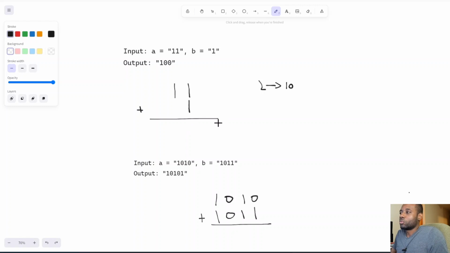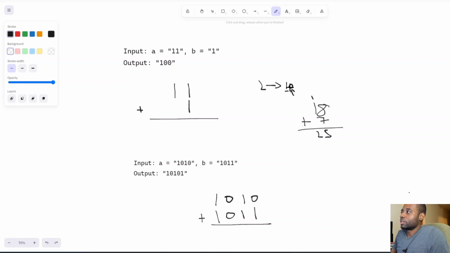So we see that we have a carry. The carry is 1. And we'll put 0 in this spot. This is the same way as if we were to do, for example, 18 plus 7 in decimal. We do 8 plus 7, 15. We put this 5 here, the least significant digit, and then we carry the 1 to the next spot. So this is exactly the same thing I'm doing right there.